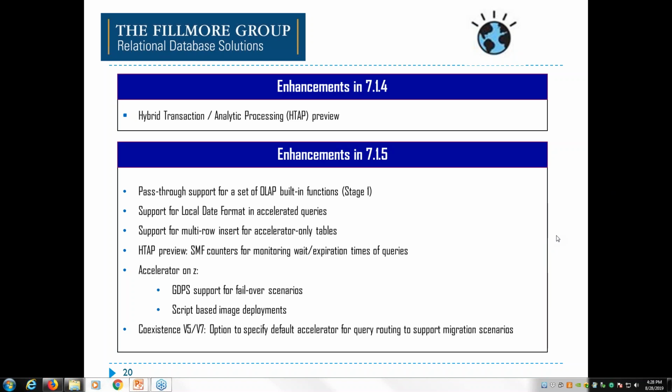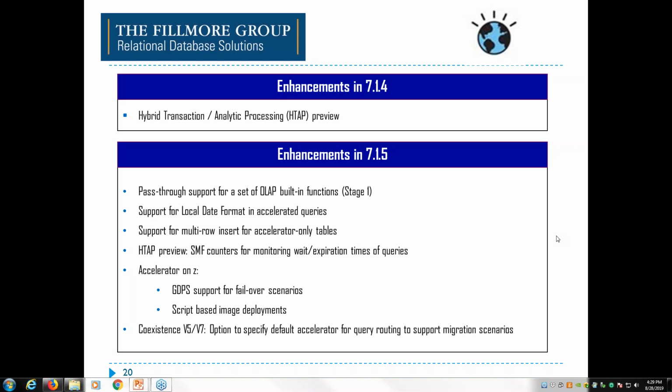Okay, we'll keep rolling. Kim, is there anything that you want to add or contribute at this point before I move into the enhancements and the version 7.1.x code releases? No, I think you're doing very well. Keep rolling. Okay, I will do that because we have lots more to get to.